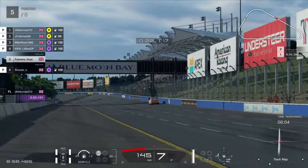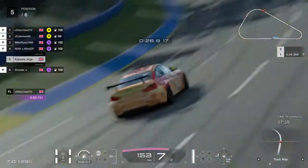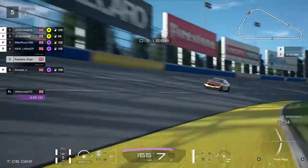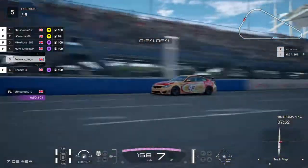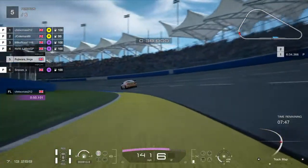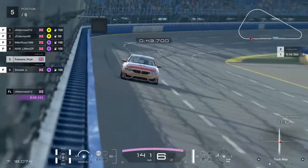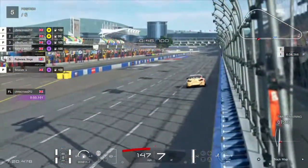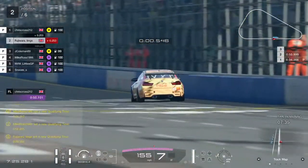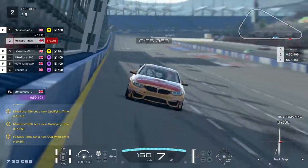His first flying lap. Can he get anywhere near Chris Lewis? Stonking at 50.1 average. So Harry is also on the super softs. Let's have a look, first timing. We're not getting a timing on there, interesting enough. I guess this is his first lap, so it's not giving it to us. Let's see what his first lap comes across as. Here we go, coming across the line now, he does a 50.354. That's competitive.